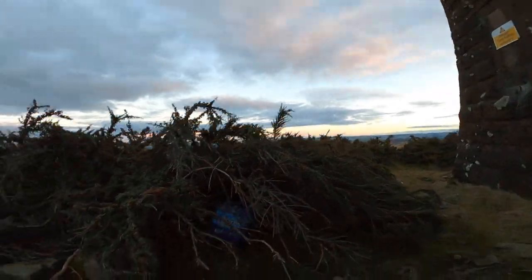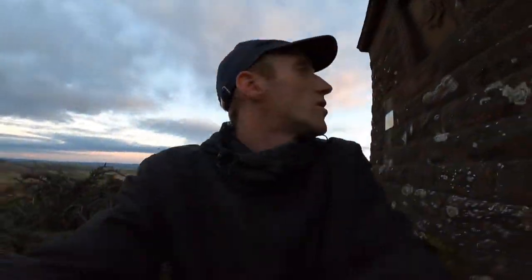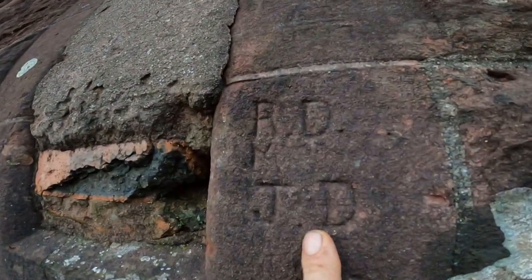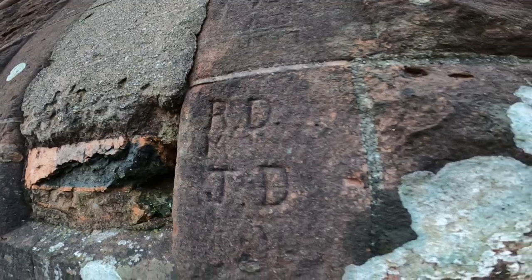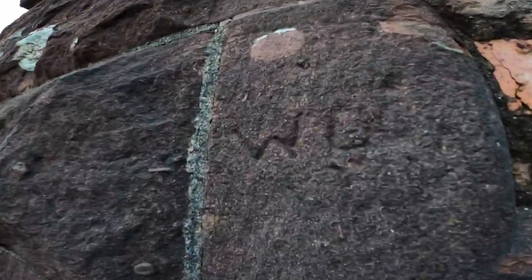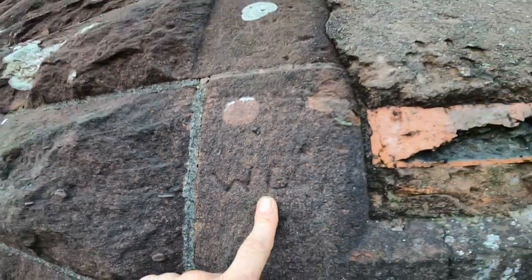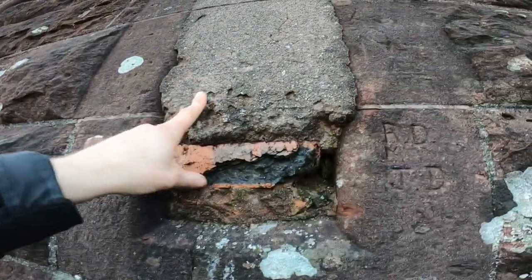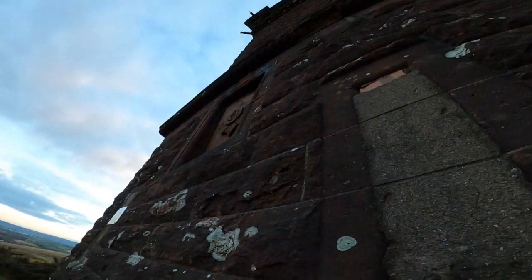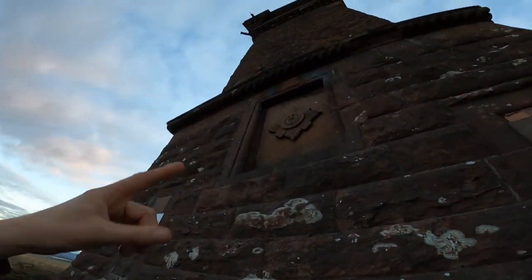Look, somebody stashed their water there, maybe joggers or whatever coming round here on their daily jog, or maybe they're doing a wee running event over here and they need a refreshment. Look at this here, look. The old historical graffiti up here. RD and JD. Maybe locals back at a different time. Looks like that's almost WD. And you can imagine these must have been windows at a certain time and then it's been blocked up for security reasons. And then there's another military coat of arms there.